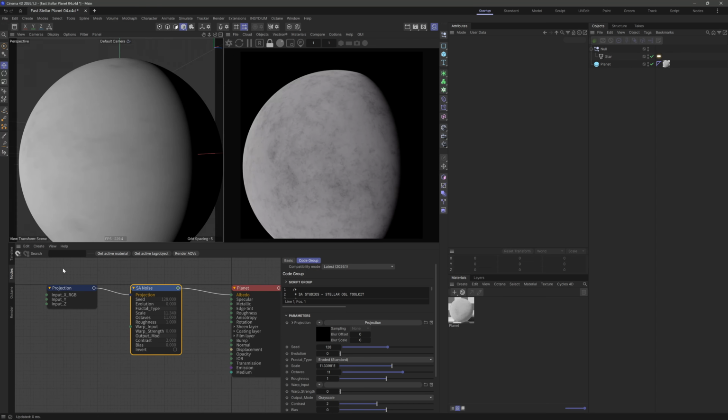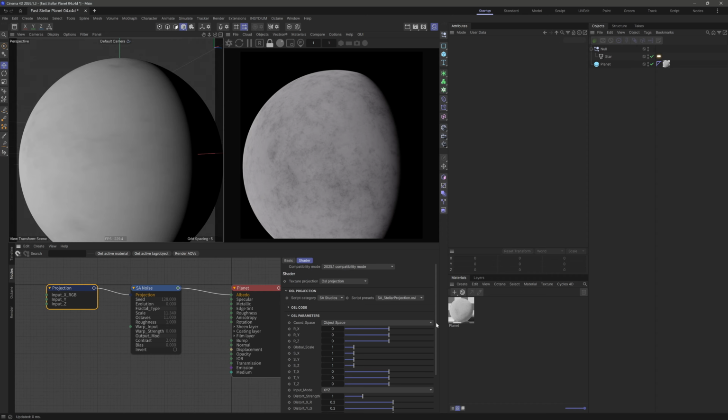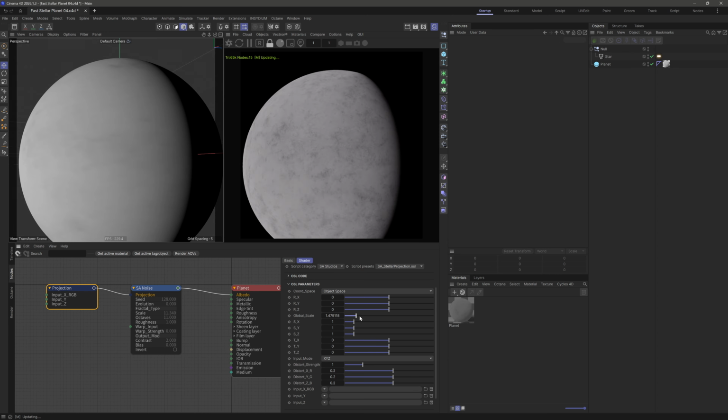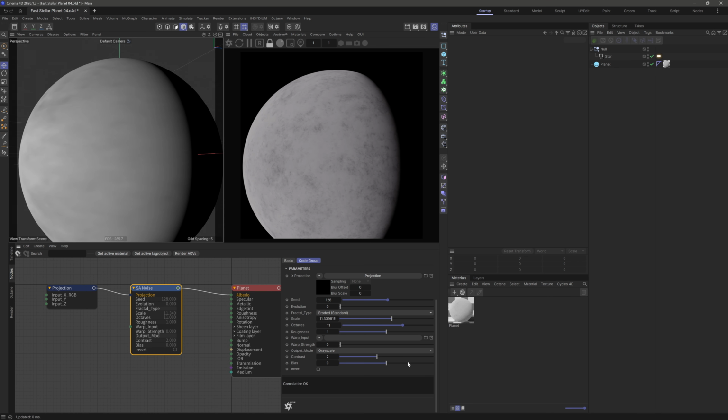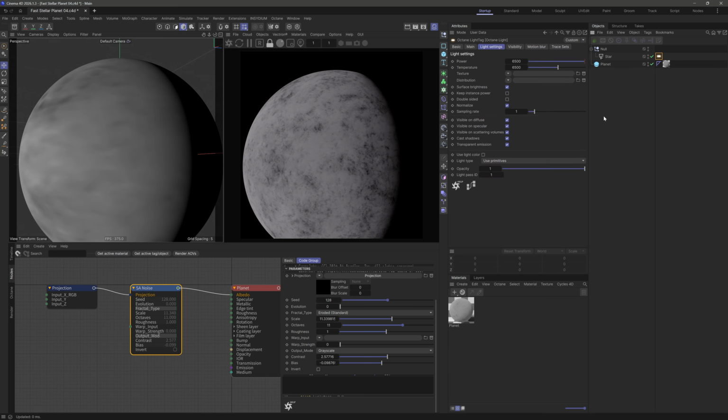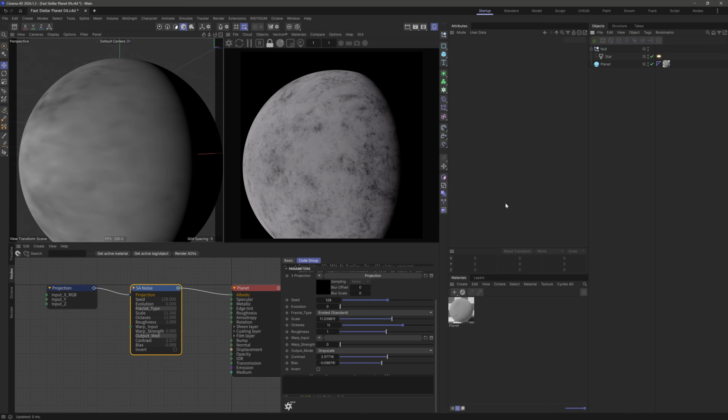But to really get the most control, we'd want to go to our projection node here, and we have a global scale parameter here, and this kind of really lets us dial in the scale of this noise. Back to the noise here though, there's also a contrast and a bias here, and for this one, I like to kind of just dial it in a little bit, get a little more contrast going in. And then if I go to my light here, it's feeling still a little dim, so I'm going to brighten it up just a little more.